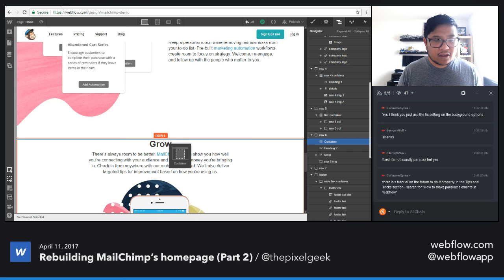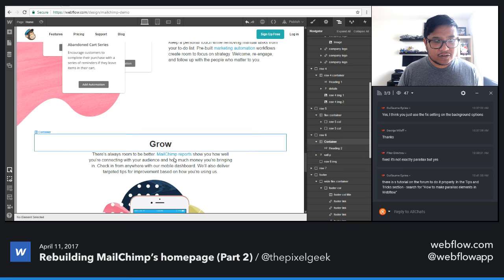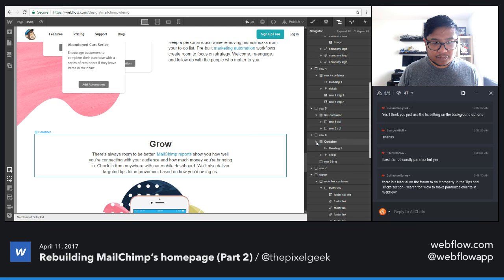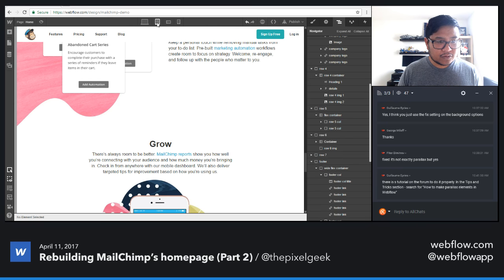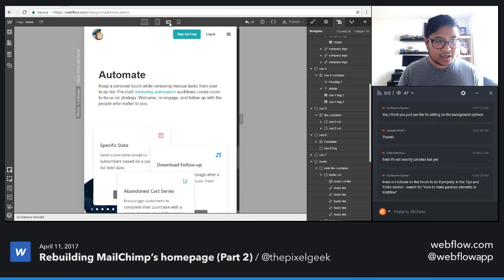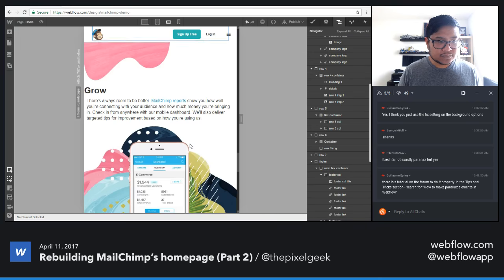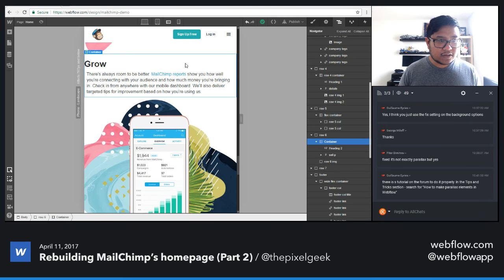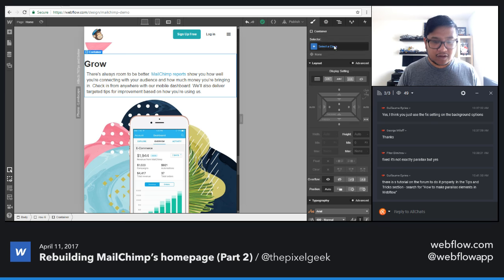And the container already has preset styles with some padding. So let's see if this works. Okay, so I have those two. Bring it in. So far, so good. Bring it in. So, okay, this is exactly what I want. That's fine. So this right here, we're going to say row 6 container.